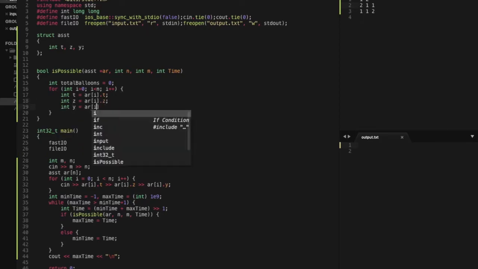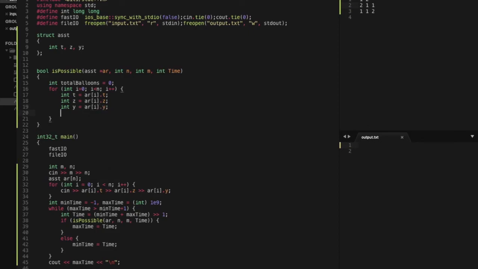Now I need to know how many balloons this particular ith assistant can inflate within this time.